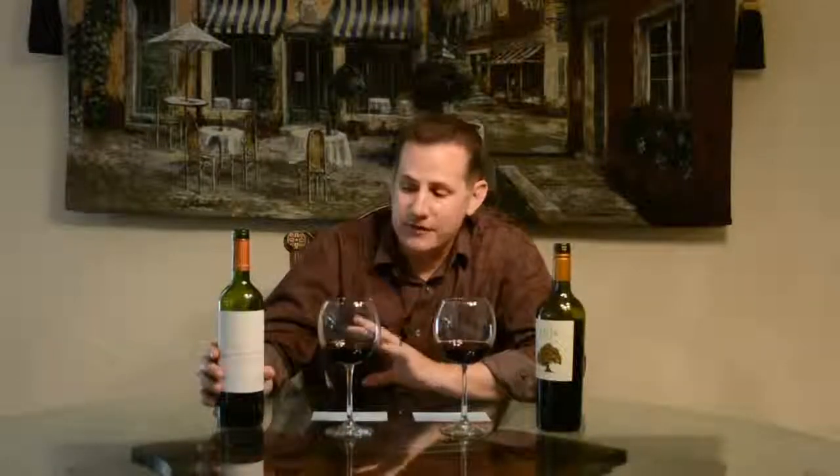The thing I would say about this wine is it's an exceptional value. This one for 16 bucks. Malbecs are a similar taste profile to Cabernet Franc or Cabernet Sauvignon, which is a very popular wine. But a Cab, because of its popularity, this quality of a wine would probably cost you about 30 bucks. So a $16 wine can deliver about a $30 Cab value. If you like Malbecs, I'd go with this one. Even if it's an everyday drinking wine, it's in your budget, 16 bucks is a great deal.